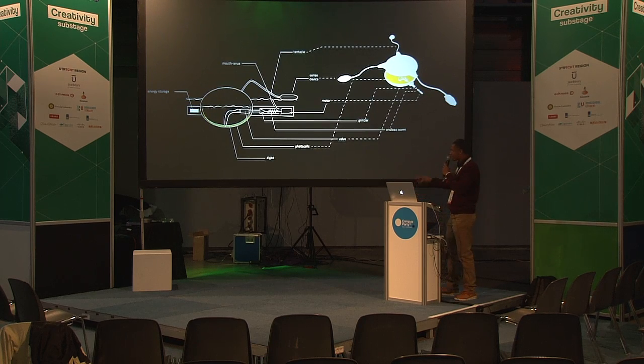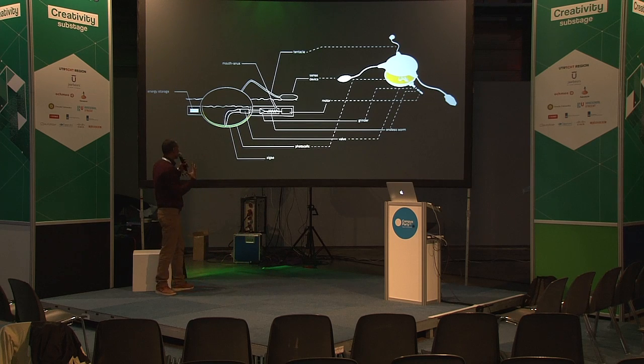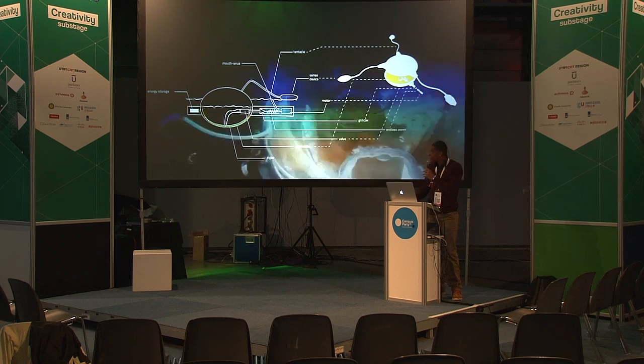And this is another graph that maybe you can understand a bit better, because the first drawing was made before the project was actually done, and this drawing is after the project was done. You can see it works more or less like a submarine. You have this rounded shape here, which is the skin of the machine. Then this yellow part is the biosolar cells, the photocells, and you have the algae. Then you have the mouth and the anus, where all the algae comes in. The machine is just floating on the water. I'll show you a small video so you can have a better idea.